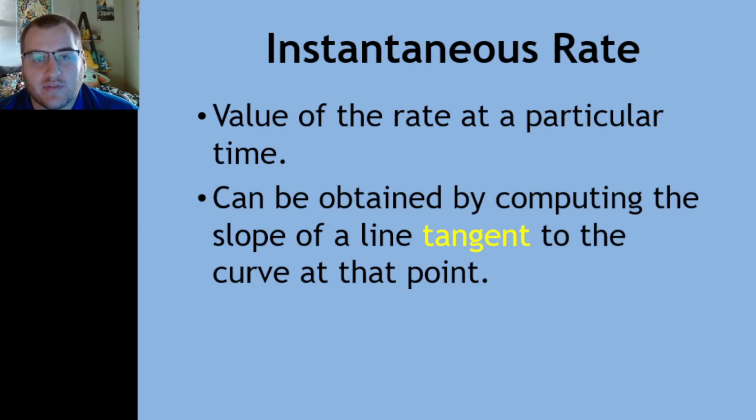Average rate is a rate over time. Instantaneous rate is the rate at one specific time. A couple ways to go about this. If you're in calculus or have taken calculus, this would be a little bit familiar to taking the derivative at a point to get the slope at that point, essentially. Or if you've drawn tangent lines in math, it's the line tangent to the curve at that point.